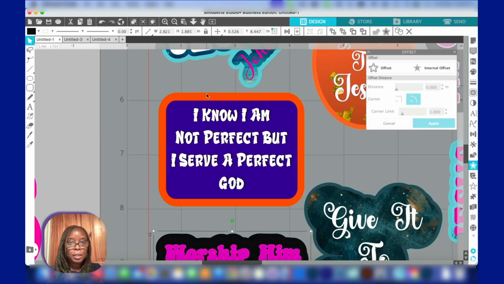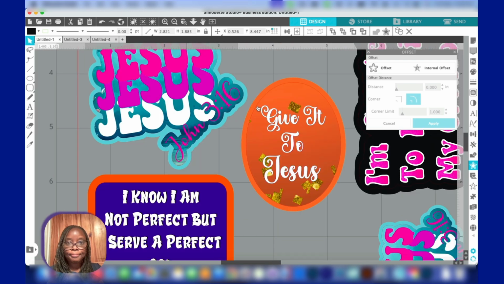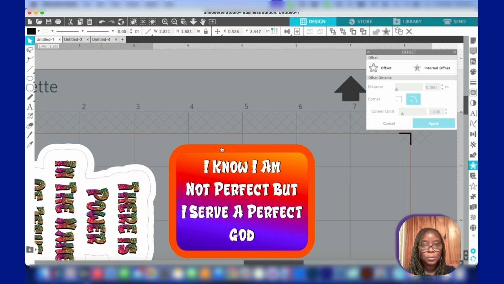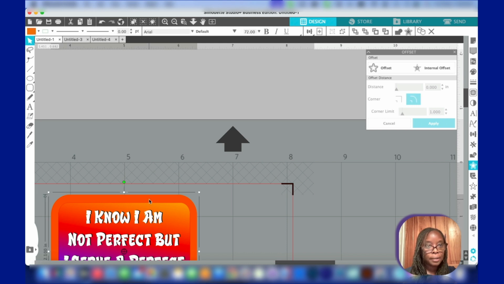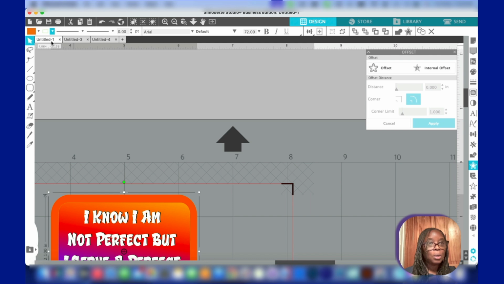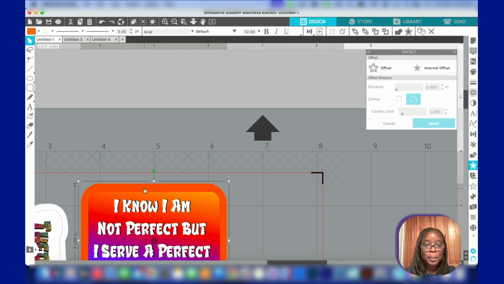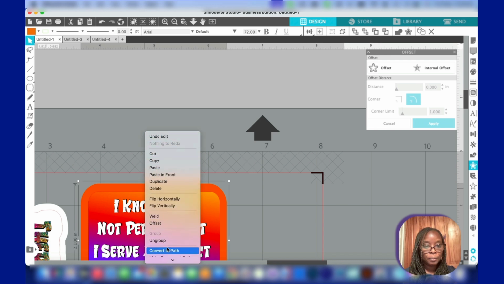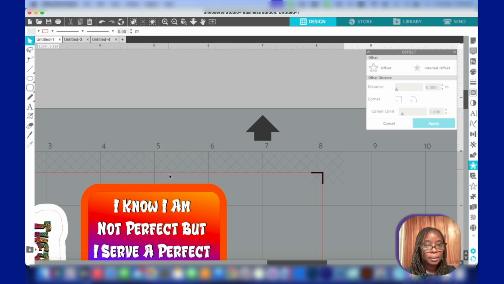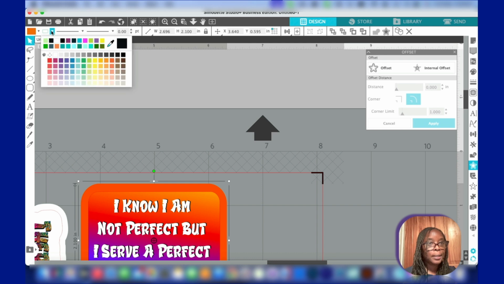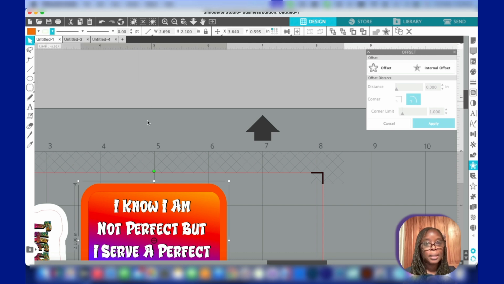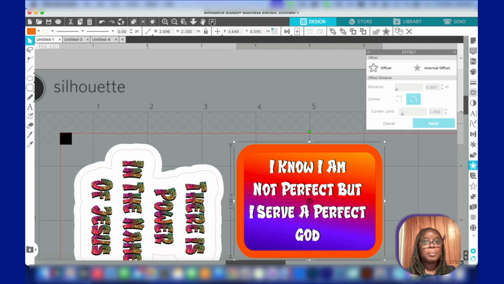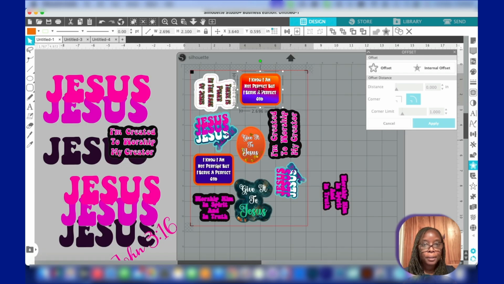So let me go and do it for this one. It should have, according to it, it does have it. So what I'm gonna do, let me just, whoops, undo. Let me ungroup it. Then this outer border, let me do that. That should be fine. Let me minimize this. And then I'm going to do the same thing for that one.